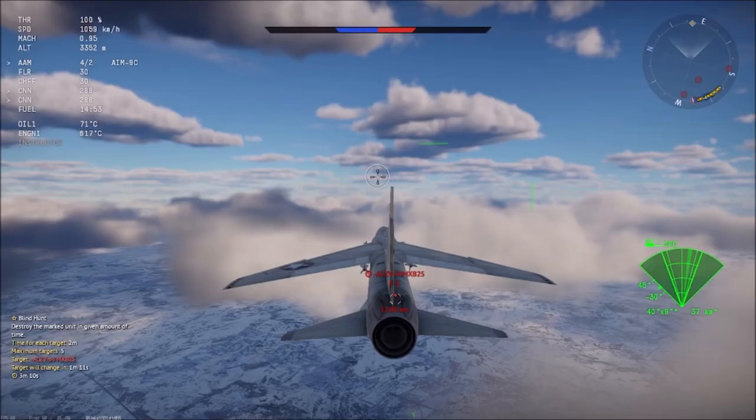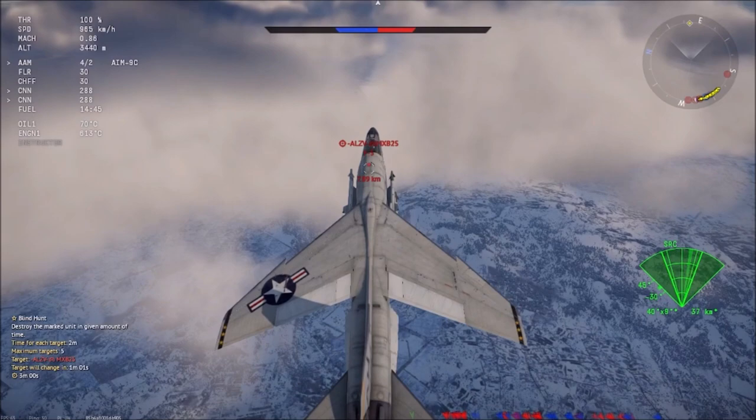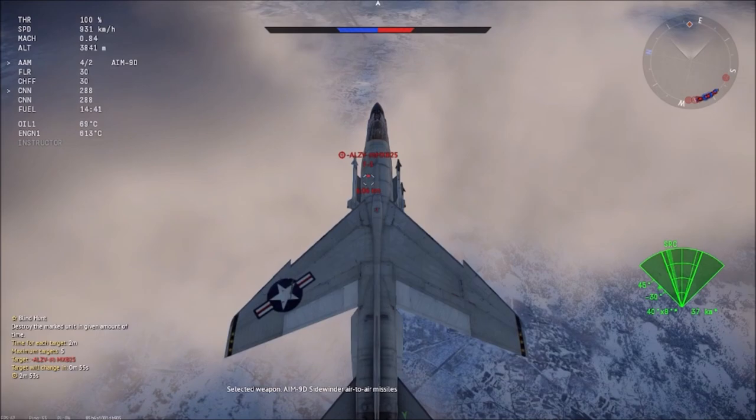So, yeah. And we are skipping ahead, because the other F5s have died to enemy airfield defenses, of course, and now I'm the last player on my team, and that F5, which is thankfully spotted, is the last guy on the enemy team. And I am taking the Crusader up high. I am trying to get the drop on him.